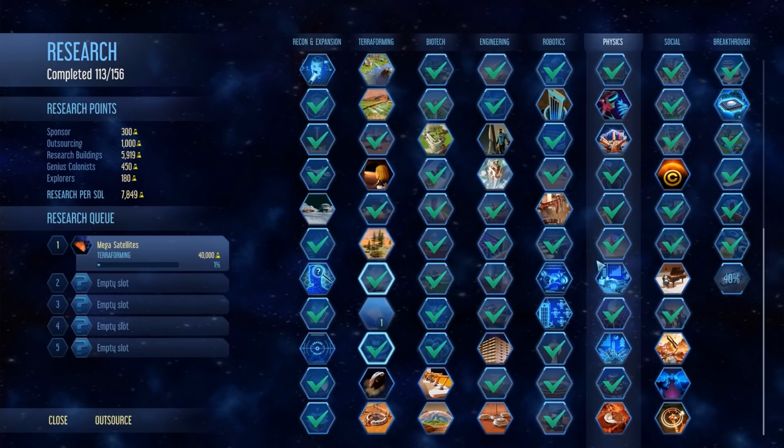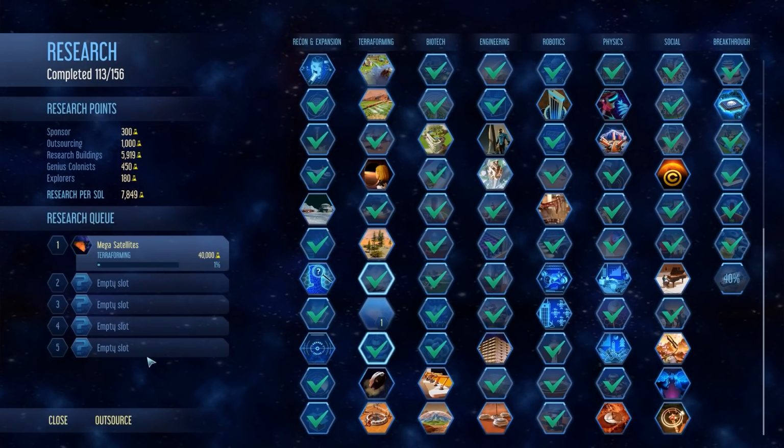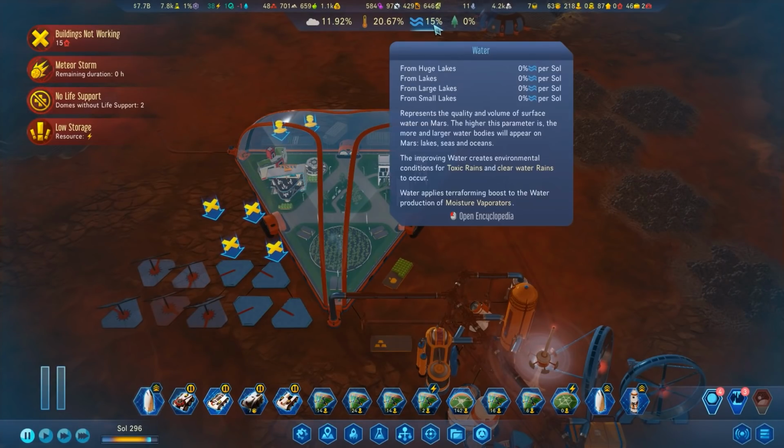Actually, I think we already finished the research for it, didn't we? Yeah, we already finished the research for it, so I should be able to start building up some new rockets, which we will then do. But melting the polar ice caps is worth 20% more water and a whopping 10% atmosphere, which is great. I mean, heck, what do I need in order to get up to, like, toxic range? It's around 25% or something.